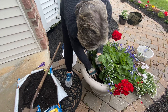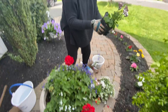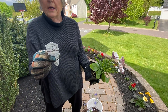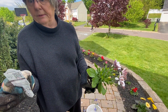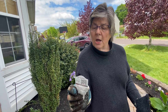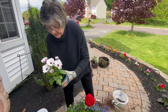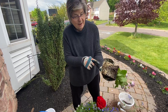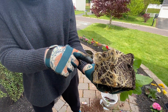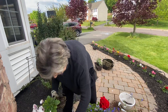On this side I have some more dirt. I think I need something that's kind of tall. These are really pretty flowers — they're called osteospermums, I think. Boy, that's a big word! On each plant you get a little paper and it tells you about the plant. It says you need to have lots of sun and you need to give it water. So I have to follow directions — reading is always one of the most important things. Now I'm going to put this in the back because the paper told me it gets tall.